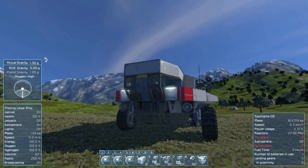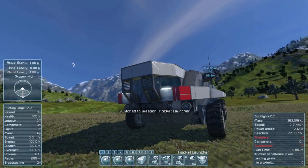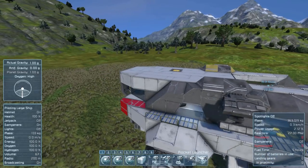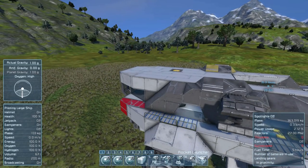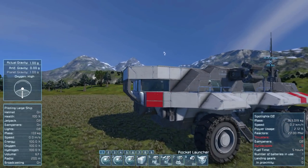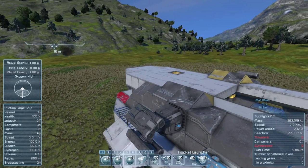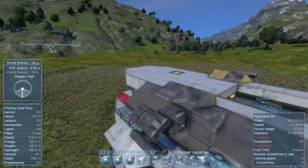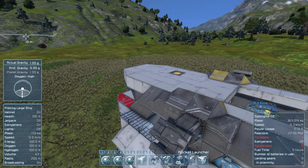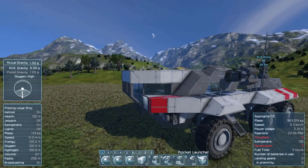A bit strange. Then we have four, which is the rocket launcher, which fires from the front, which is a great attacking weapon because you might need this when you're charging at a fortified thing. So if you're attacking a base or something, you can drive at them while still shooting and getting direct line of fire at them, which is quite nice and interesting to use. Of course, it does fire depending on the land, so if there are any bumps in the land, you might catch it. Like here, I am firing in the general direction, but occasionally some of them may drop a bit lower than others, and again, you might catch them on the terrain, which might be a bit annoying.